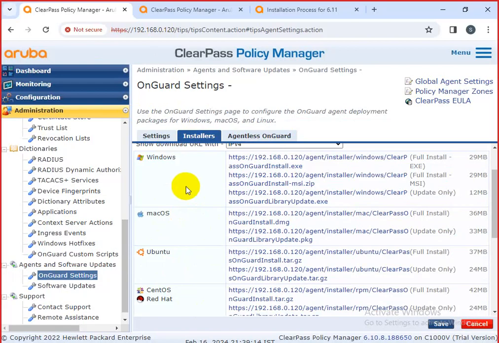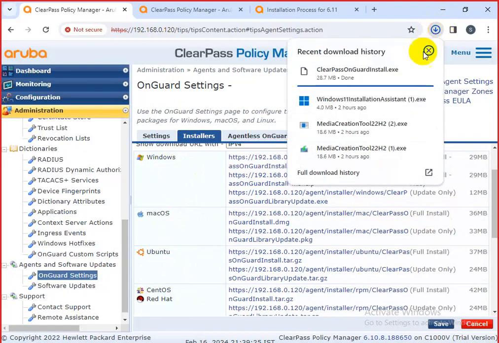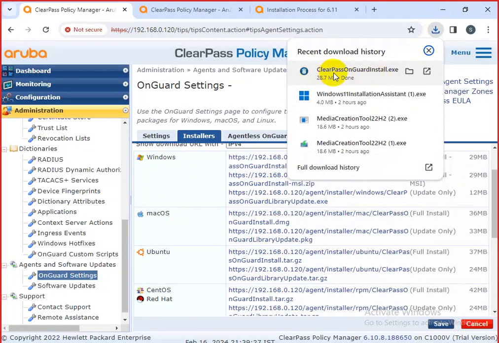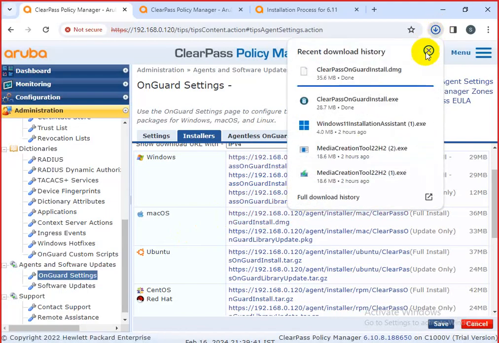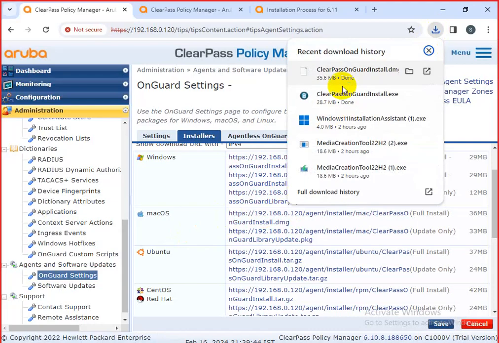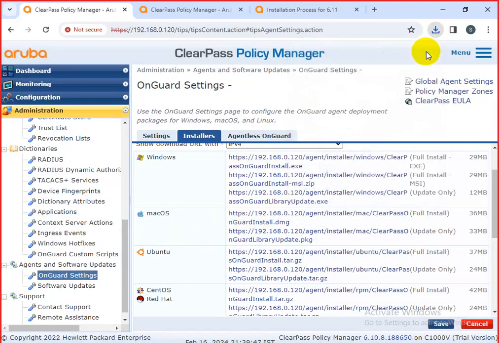Okay. The Windows file is different, the Mac file is different, the Ubuntu file is different. All the exe files are different. If you download the exe from here, that exe is installed on your endpoints. This is the OnGuard download. This file is sent to endpoints and installed, and that endpoint connects to these servers. Same thing for the Mac. The Mac machine is different and the Windows machine is different. Please make sure the Windows file is sent only to Windows systems and the Mac file only to Mac systems.